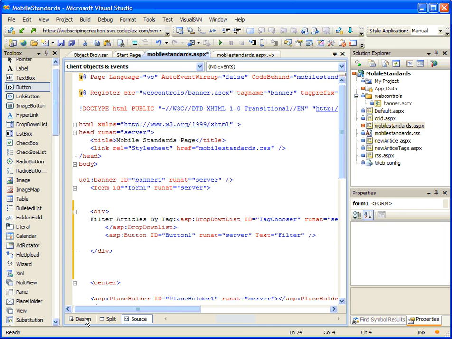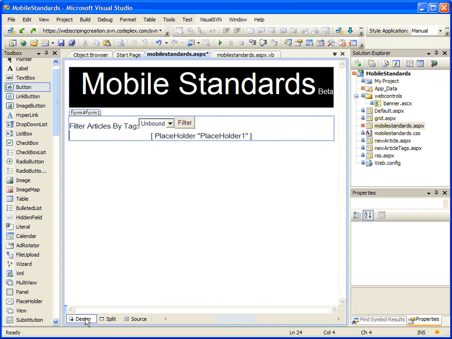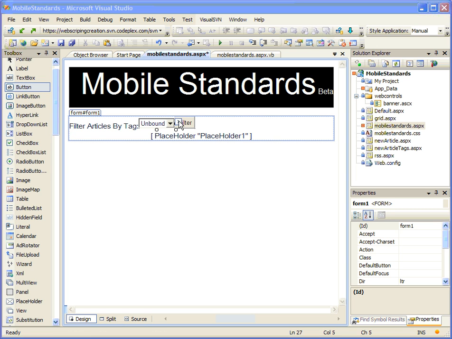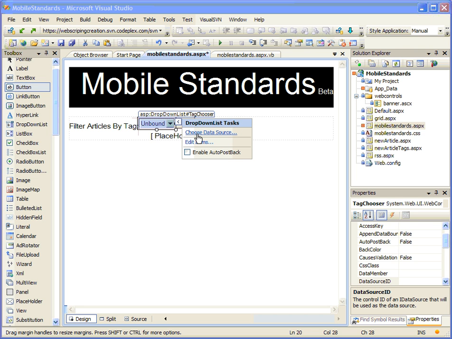Now if we go back into the design window, you'll see how it looks. So you have filter articles by tag, I have a drop down where I can choose which tag I want to use, and then I've got a filter. So as I say, we've done this once before. We've associated a drop down with the filter, okay, and we did it for when people are inserting a new article, they chose the week between 3 and 10. And the way we do it is by clicking on the little arrow at the right hand side of the drop down, choosing a data source.